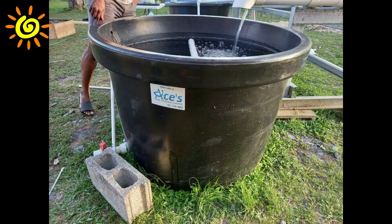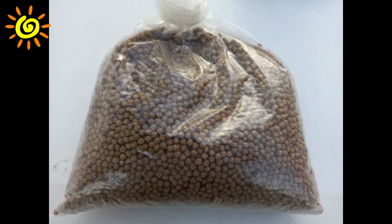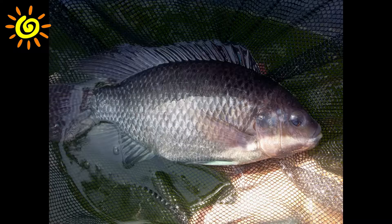To recap: the production tank is used to house the fish. Based on its volume of approximately 200 gallons, the stocking density is 25 fish per 200 gallons, or 1 fish allowed to grow to 1 pound — a harvestable size — in 8 gallons of water. This tank is usually supplied with aeration. The fish are fed protein-rich rations to boost their growth rates. The fish in turn produce ammonia-rich fecal matter and urine components which must be filtered if the water is to be circulated and returned to the fish.